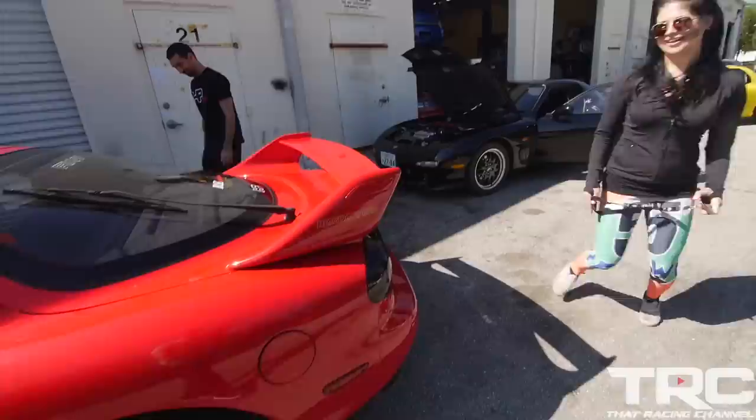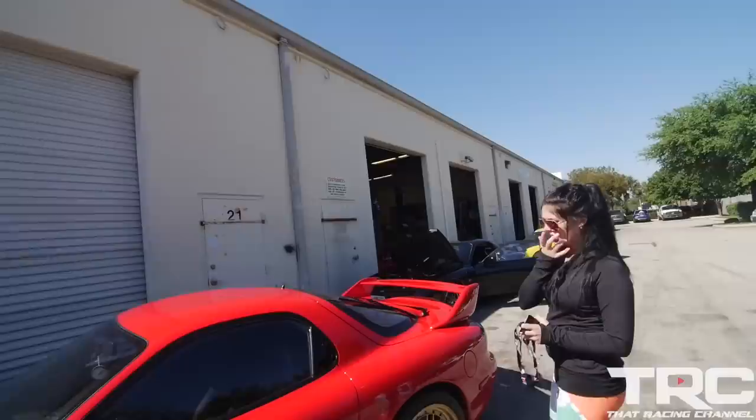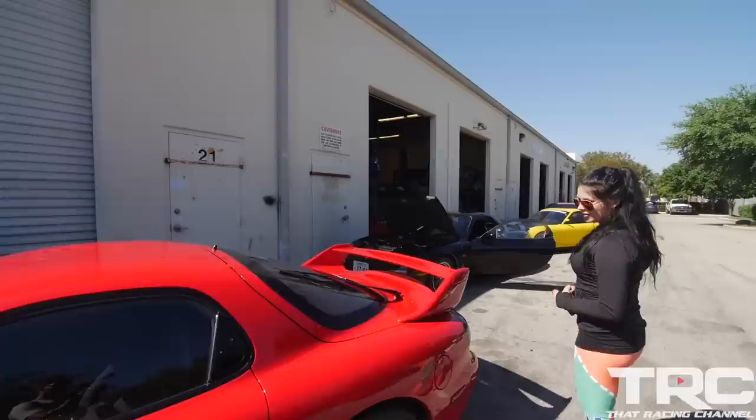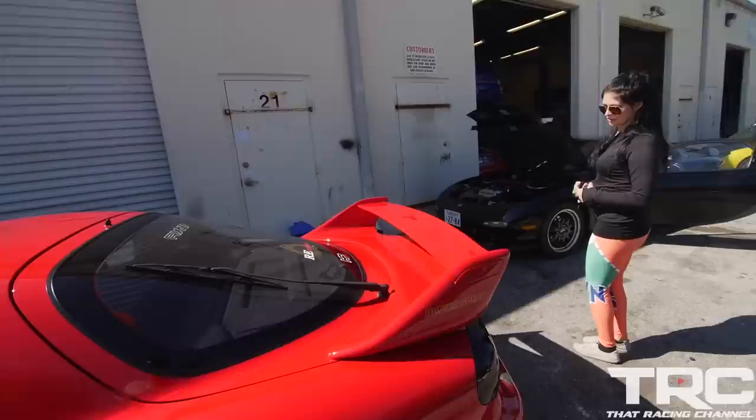What's up, Carla? My baby. What's up? All right, so yeah, this is your '93 FD RX-7. Yes, that is correct. Okay, and tell me a little bit about this beauty. It's awesome. Lots of nice old school Mamia parts on it. And I'm a huge fan of Area Mamia, so.